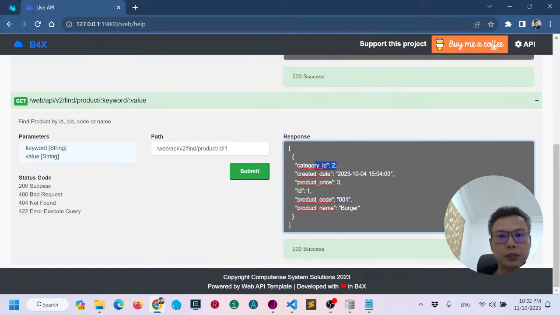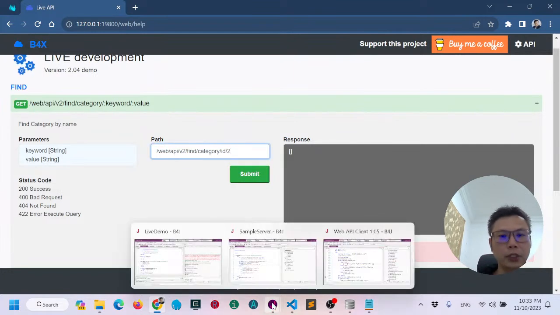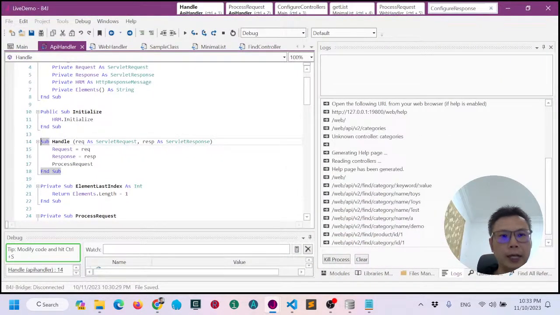Category ID is 2. Here the keyword, if you check, accepts ID and name. In the previous case we used name, we also can put in ID. Let's say I put 1 as the value, click submit. Oh, invalid keyword value. So I think over here ID is not working.